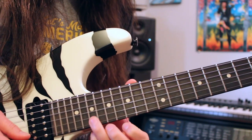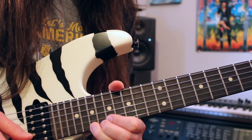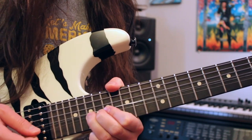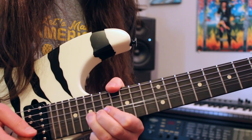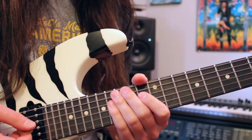And then lastly, what you're going to do is grab the 19th fret high E string and give it a half step bend and some big old vibrato. That way you're ending on the C note, which is the minor third of the A minor that the rhythm guitar is on right there. Note targeting, kids. It's important.